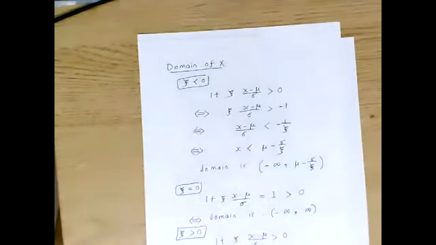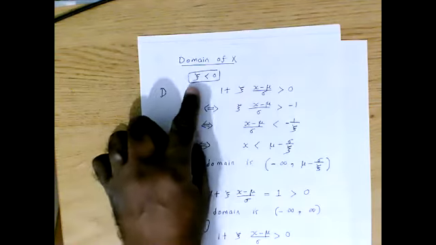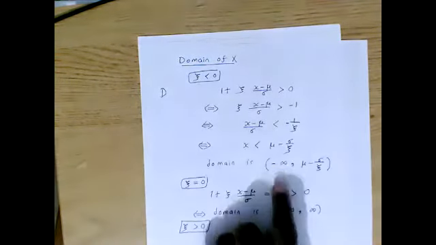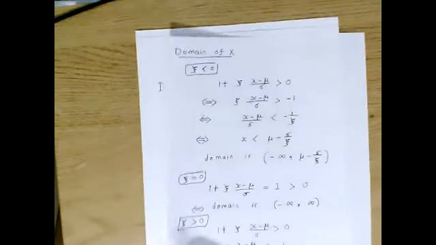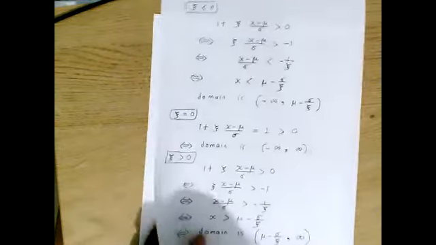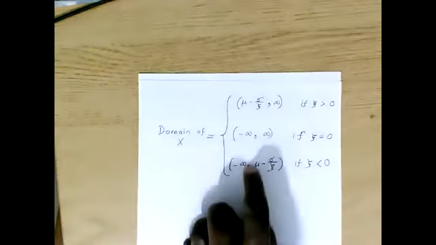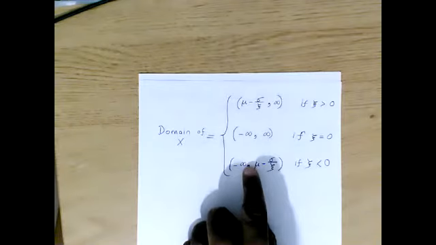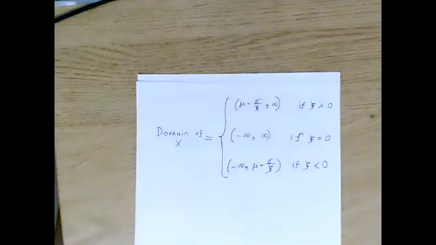Okay, and then this is some stuff on the domain of X. So when psi is negative, the domain is this. When psi is 0, the domain is this. And when psi is positive, the domain is this one. All right. So this summarizes the three different domains of the GEV distribution, right?